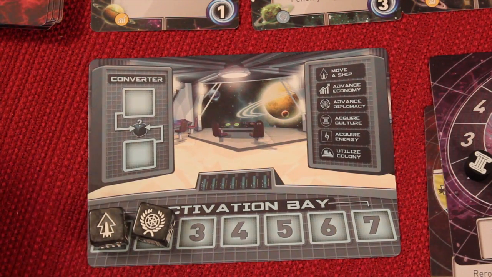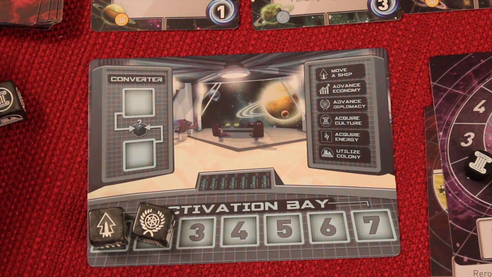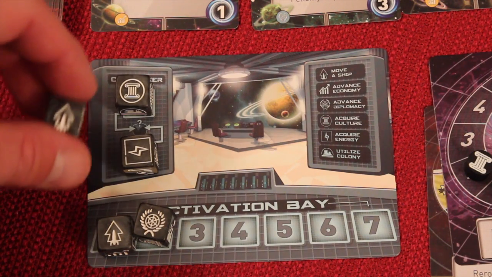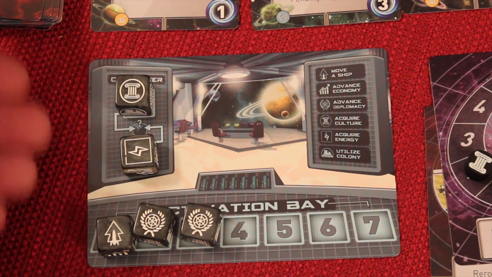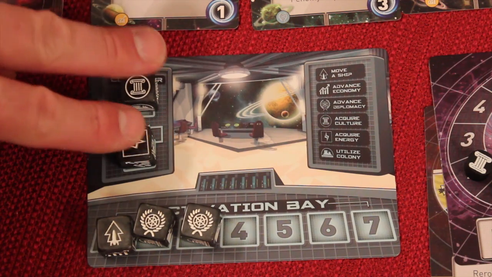Now on this activation bay, let's say I really needed a die, but I didn't have one. I'm kind of out of rerolls. I don't have any energy. You can use this converter and place 2 dice on the converter, and you'll take another die and make it whatever you want and activate it. Now keep in mind, you need to have the right amount of dice. In this case, I would have needed to have been able to get 5 dice from my Empire track. But this is a way to kind of get something you really need, but it does cost you 3 dice.